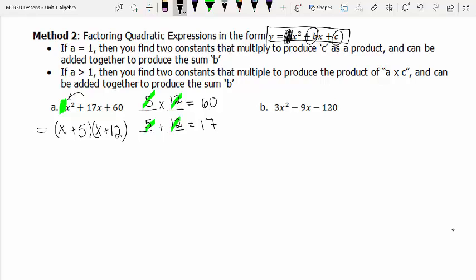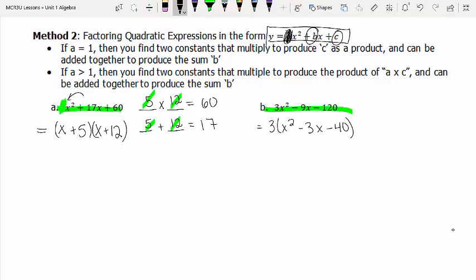The first thing I want to show you guys is that sometimes you're going to have a situation where you can actually common factor the expression first, and then it makes figuring out what the magic numbers are a little bit easier. So, rule of thumb, always scan your equation first before you start factoring. See if you can common factor something out. You'll notice each of these numbers can be divided by 3. So I'm going to common factor out a 3, and then I'm left with x squared minus 3x minus 40.